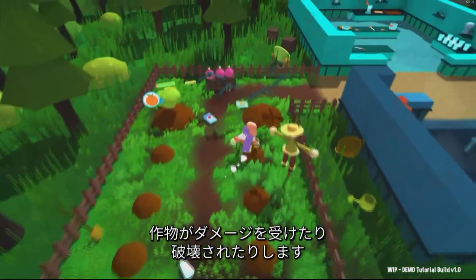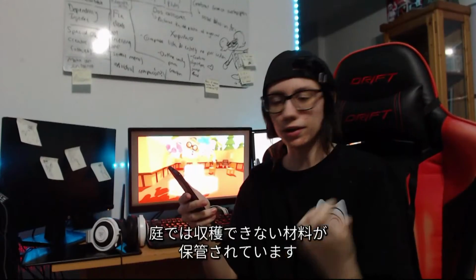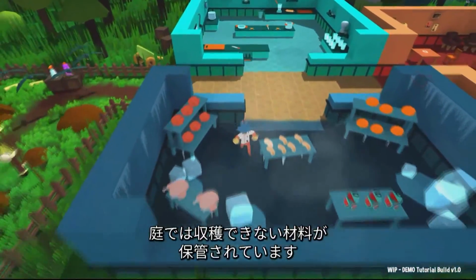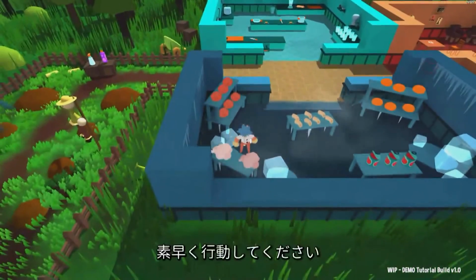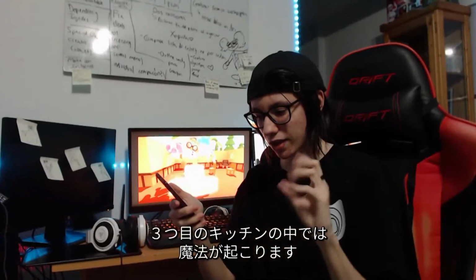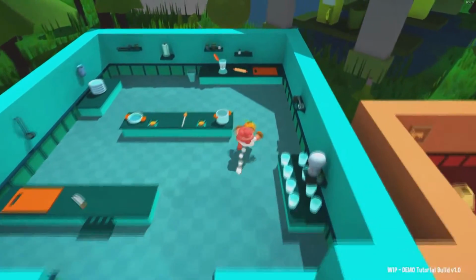otherwise they will damage your crops or even destroy them. Then there's the walk-in freezer, where there's all the other ingredients that cannot be crafted in the garden. But if you stay here for too long, you'll freeze, so you probably need to be fast enough, you know? Then we move on to the kitchen, where the magic happens.